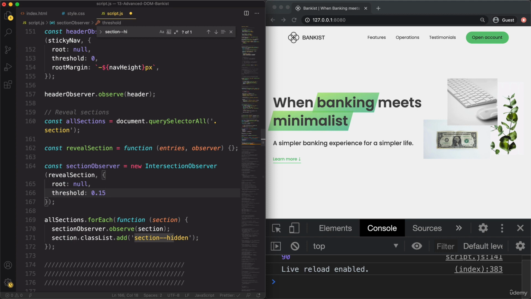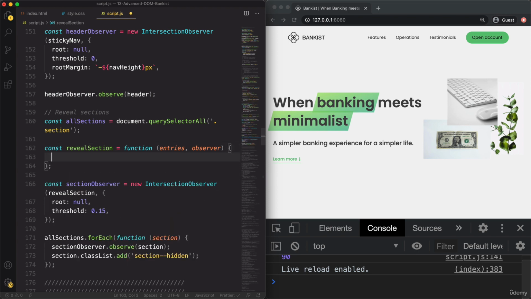So this will make it so that the section is only revealed when it is 15% visible. All right. So this is all of the setup. And now let's create basically the logic. So in here. And once again, we have only one threshold. And so let's get that entry from the entries using destructuring.